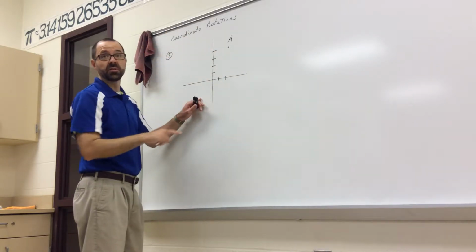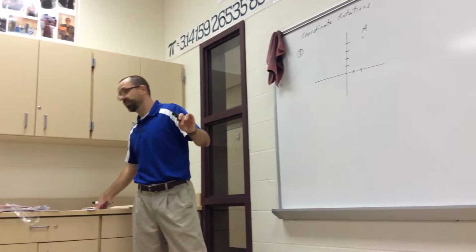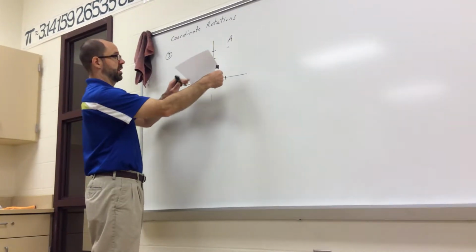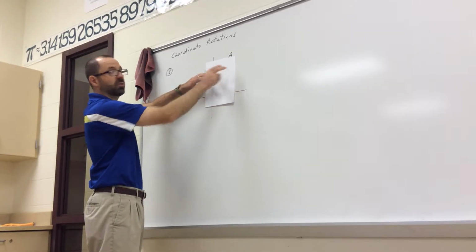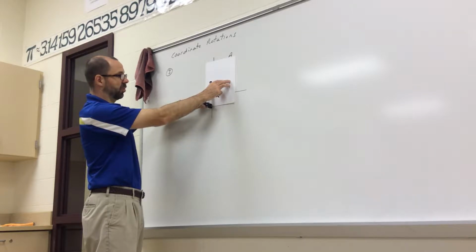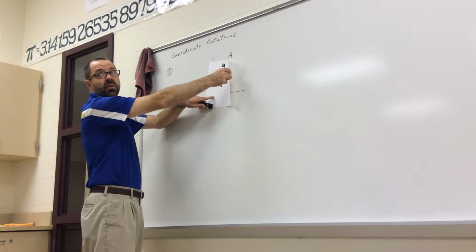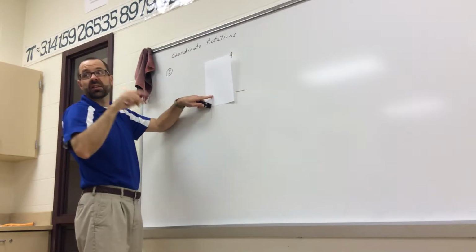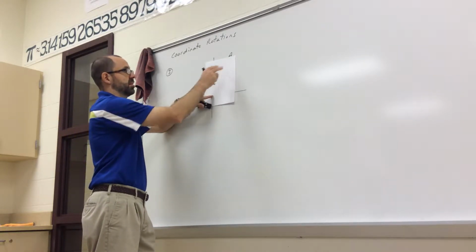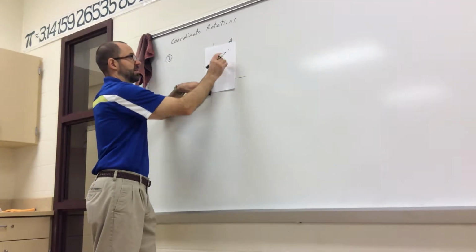All right, so first thing we're going to do is we're going to use our transparent paper, patty paper that you got there, and I'll just use a sheet of paper. And you want to put it on top of your graph where you have the point A, and then you want to put your finger on the origin so that you can turn everything around the origin. So your finger is kind of the fulcrum, the place where you turn around. Okay, then look through the patty paper and mark the point A on your patty paper.